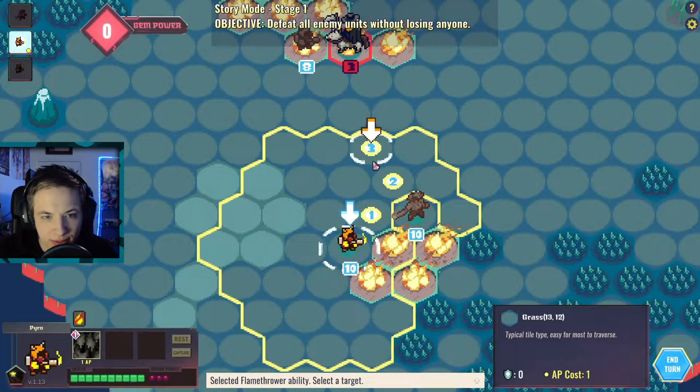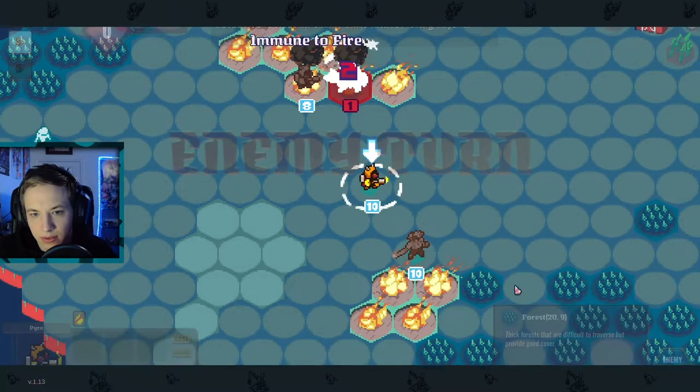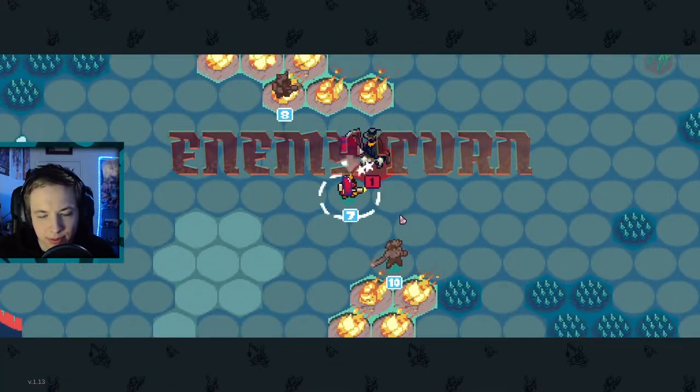I already used my special ability. Have a little bit more faith in me, right? This guy's got 1 HP.